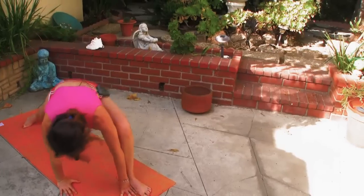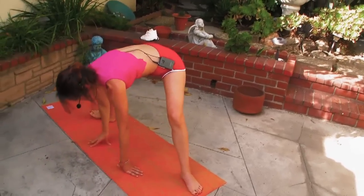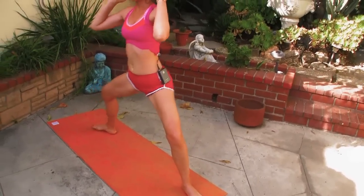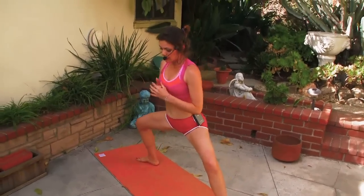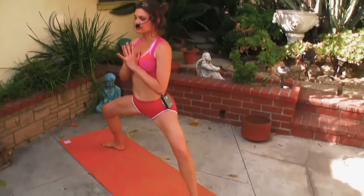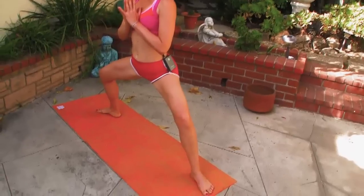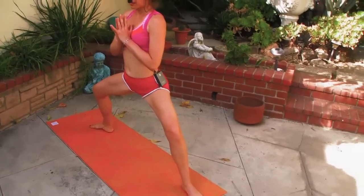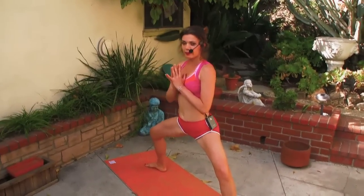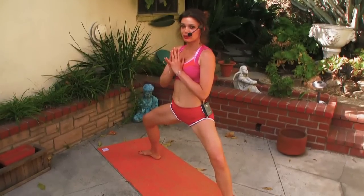Both hands on the floor, take plie stance and come up. Plie. Because we love plie. So now, let's quiet the mind, and I'm not gonna try to distract you in plie.